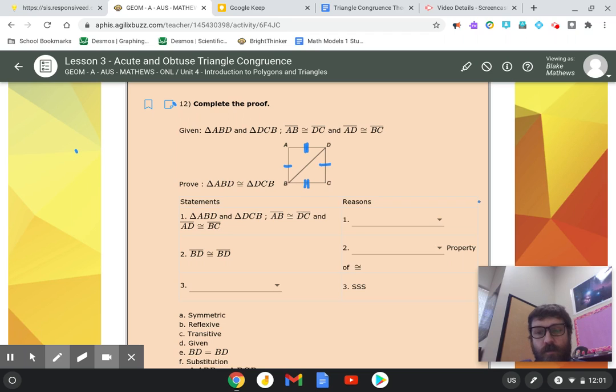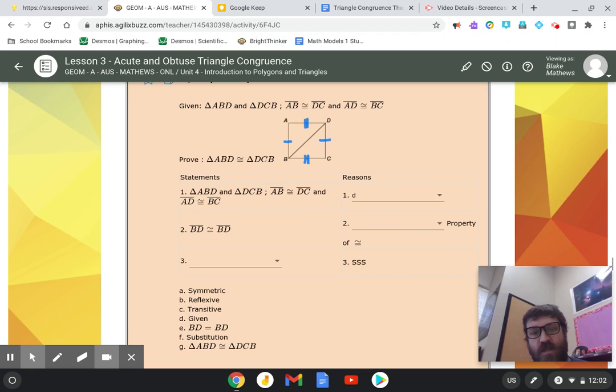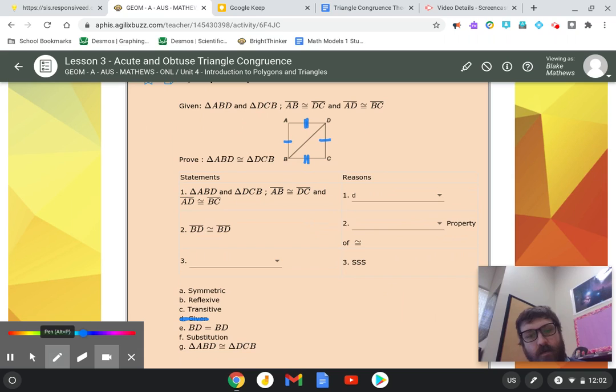Now we already know from what we talked about that two things is not enough. So we've already got a lack of information. We need more information to prove that these two triangles are congruent. So let's walk through the proof. First thing you need to know about proofs is that the reason for the first statement is always going to be what we call given. So we're going to choose answer choice D for that. So let's mark that out. The answer for the reason for part 1 is given.